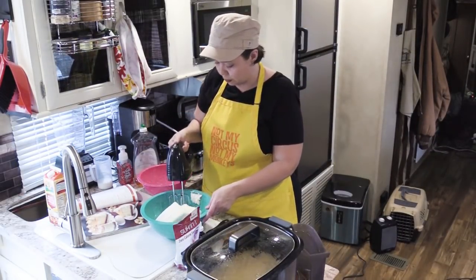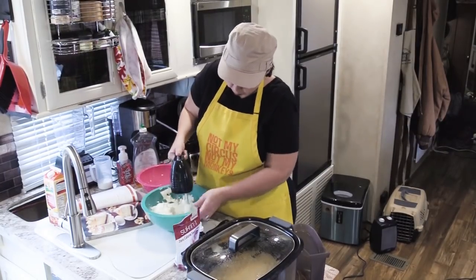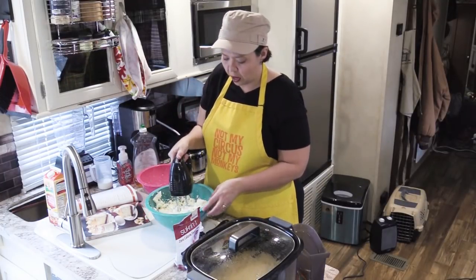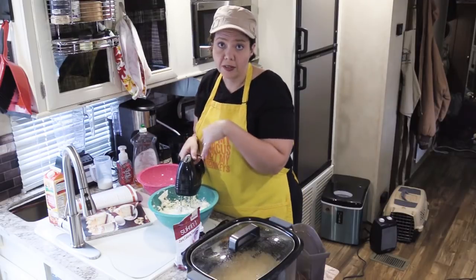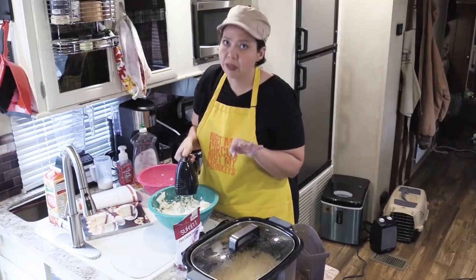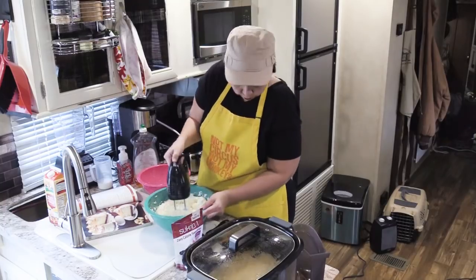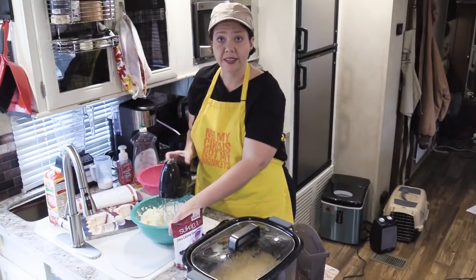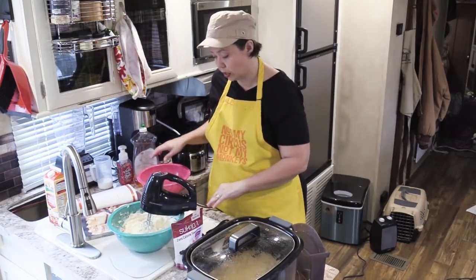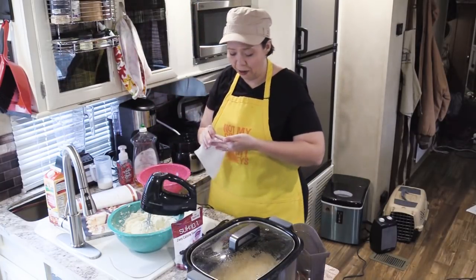Now we just mix this up, low speed to begin with. I will say, while I love my little food processor that we have in the camper, I am missing my stand mixer right now. Okay, that is some thick filling. So that's the main part of our cheesecake. Now we're going to get the droppings of cheesecake off of me.